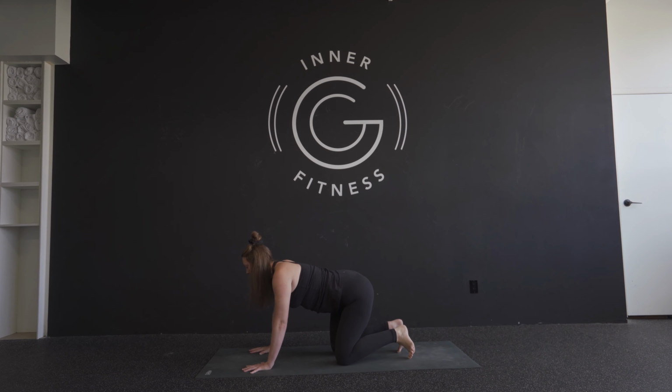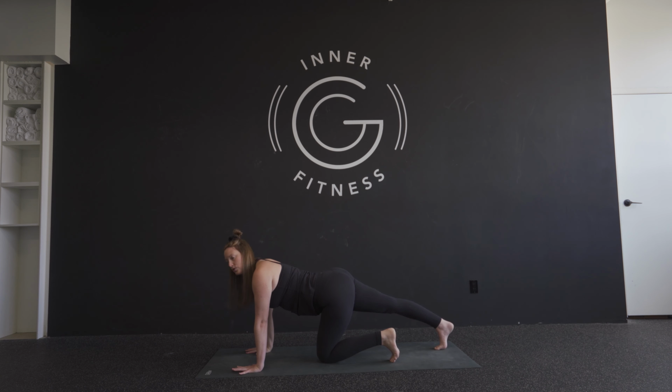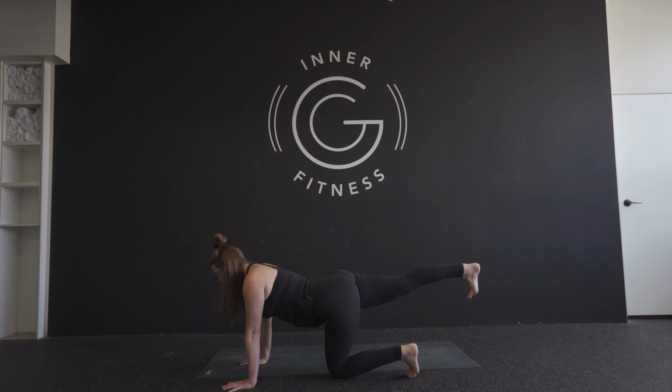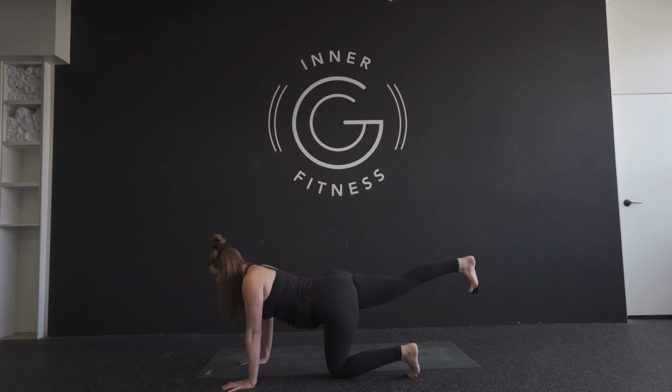Wiggle the hips. Right leg extends straight back, toes find the earth first, draw your heel back, breathe into your calf. Lift your right leg up, in line with your hip, toes point down. Inhale, open your leg to the right. Exhale, sweep it behind you.